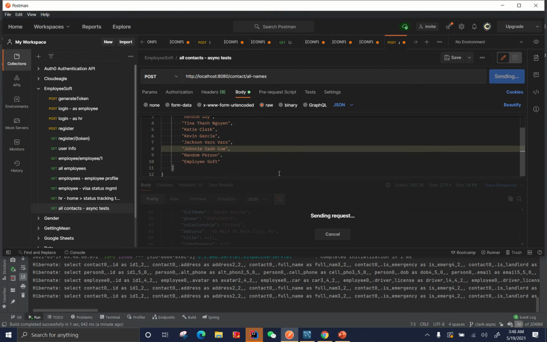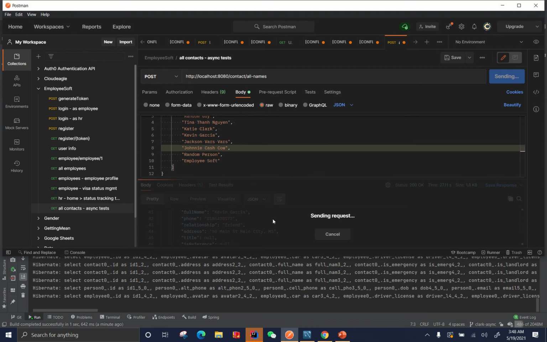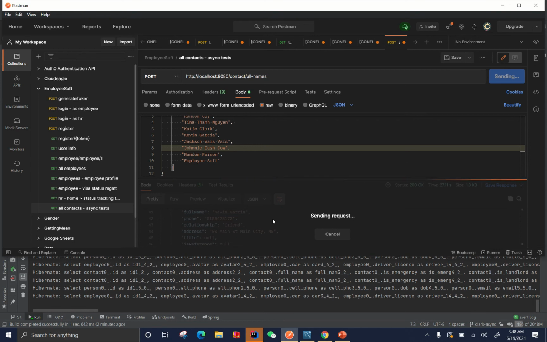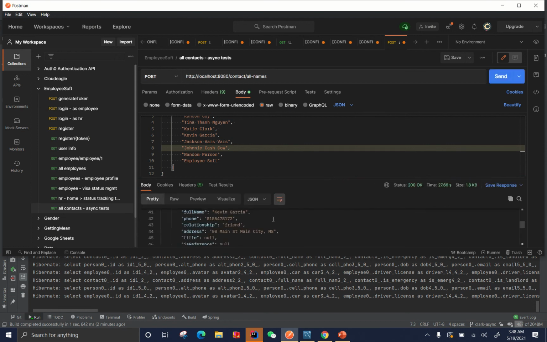It does the query for each name and puts them all together as one. We're doing multiple queries, and because this is without the async, it would be slower. So this is our benchmark, around 27 seconds.